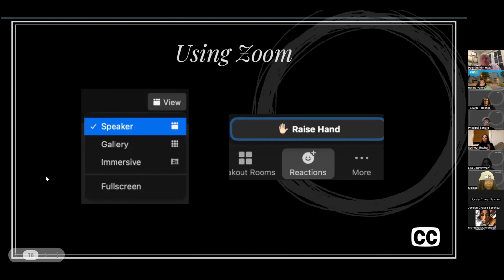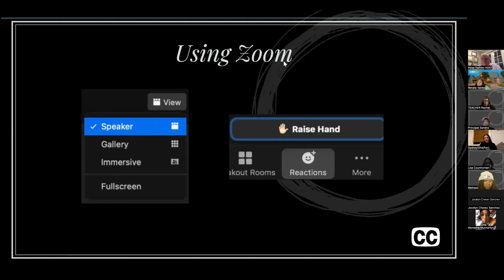All right, so now we're going to just do some Zoom logistics to make sure that everyone's comfortable with our virtual space. First, we're going to ask that everyone view this session in speaker view. To do that, you're going to go to your top upper right-hand corner, and you're going to press speaker. We also ask that prior to speaking, you unmute yourself. But before that, you kindly raise your digital hand and wait for the host to recognize you.